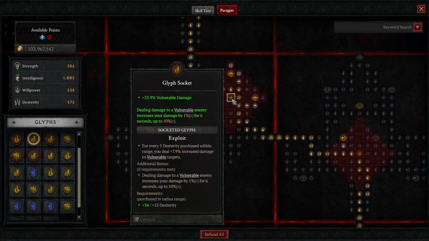The glyph for this board is going to be Exploit. We deal additional vulnerable damage, and while we deal damage to vulnerable enemies, we increase our damage multiplicatively again up to 10% for 6 seconds.